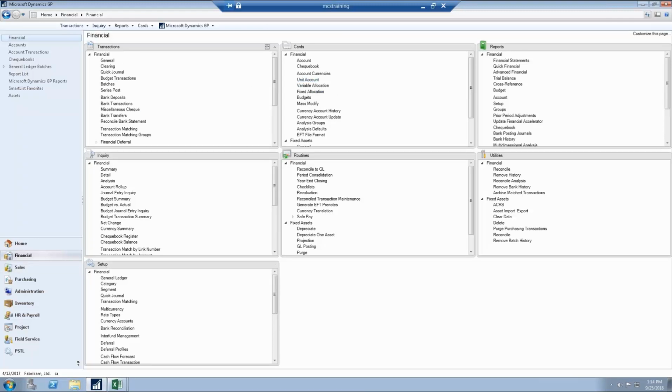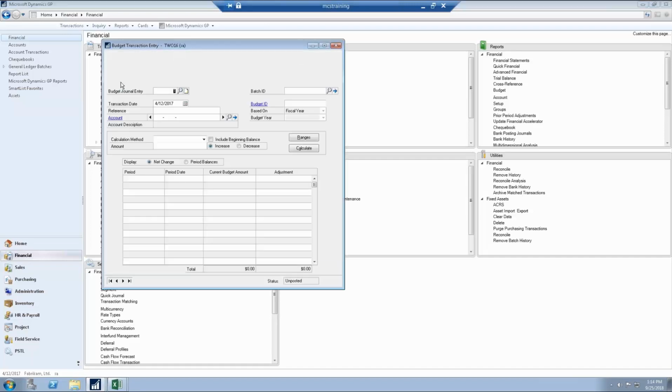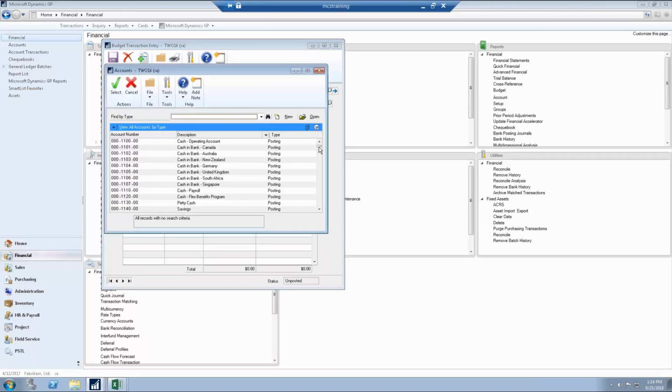You'll actually find in the financial sections underneath transactions, you'll notice here that I have this little button called budget transactions. What this can do for me is increase or decrease certain budgeted accounts and keep that history going so I know all the changes, so you get that tracking of changes, right? So I'm going to say that Sally Forgot is my number here, and I'm going to go ahead and pick my account. I'm going to pick revenue. I know you think I'm picking on revenue a little, but it's that time of year, right? Let's go ahead and pick that revenue account.